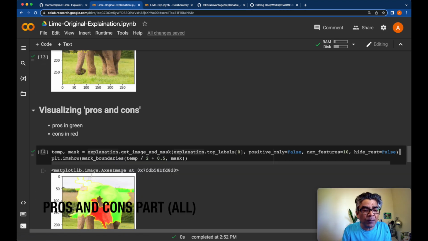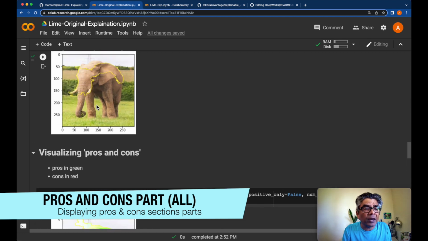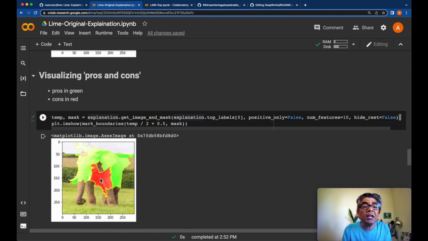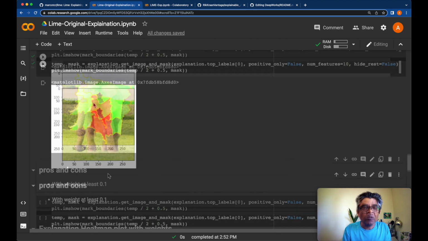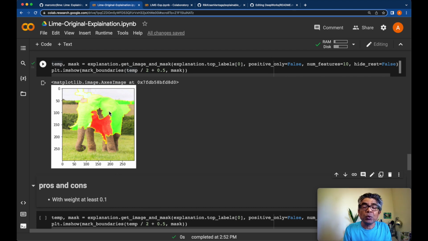In the given image, this green area was highly positive and the red area was negative. It means this red area was not an active participant in predicting this image.